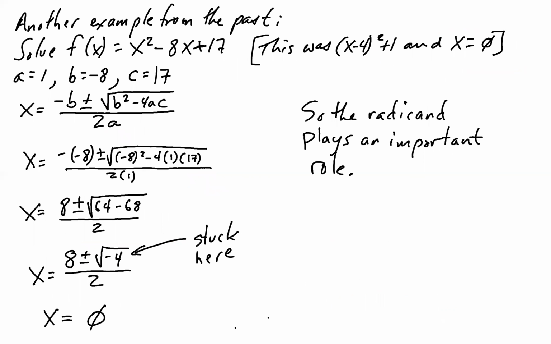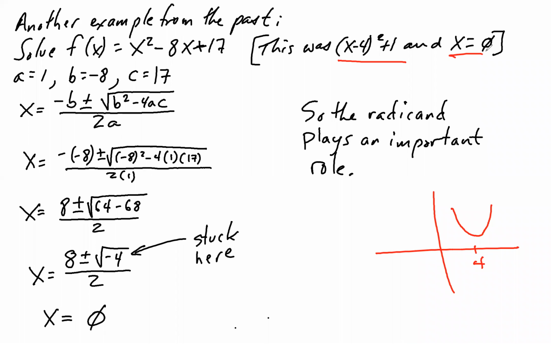Okay, another example from the past was one that had no solution. This was when we were drawing quadratics quickly. And I gave you an example of (x minus 4) squared plus 1. And let me just sketch it right over here. There's 4. (x minus 4) squared was something like this. And then we added 1 and it brought it up by 1. So this was an example of a quadratic that had no solution. Okay, so that's what I say right here. It has no solution.